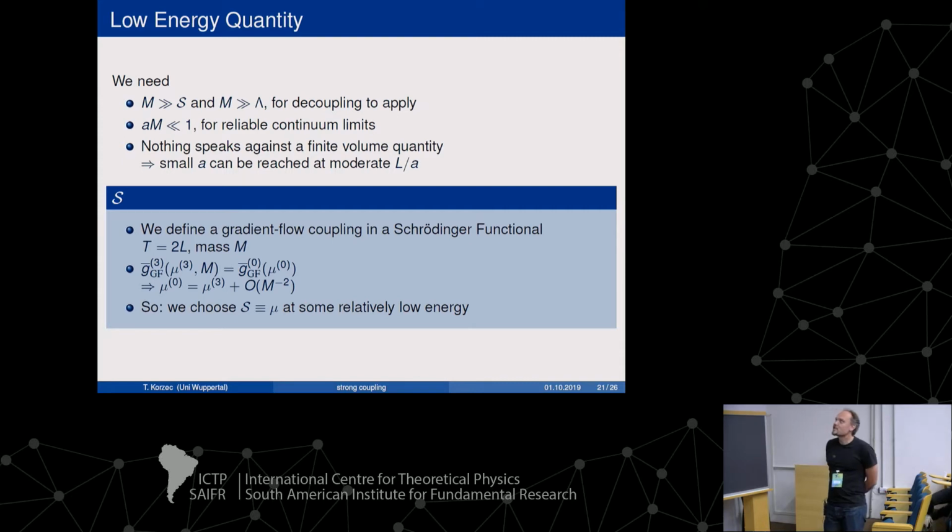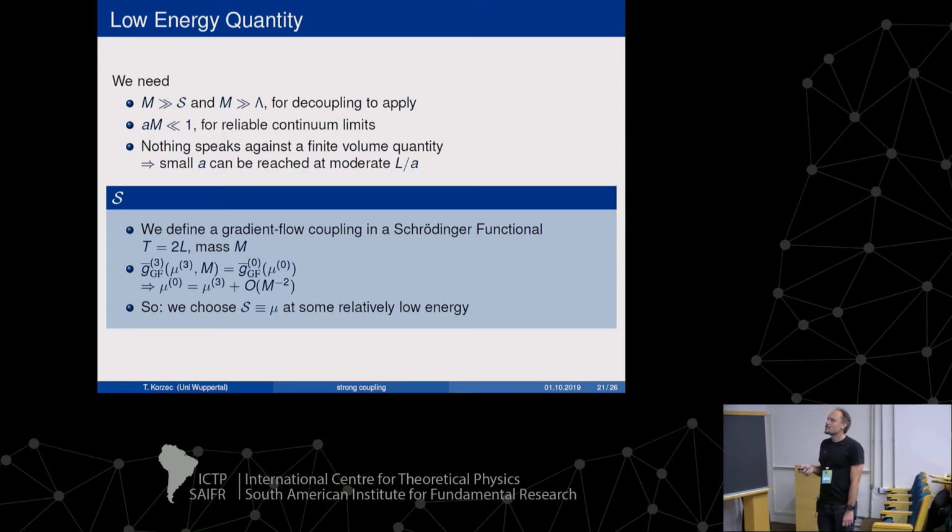The second decision is what kind of low energy quantity we use. And we need this mass to be much larger than this quantity and also much larger than lambda parameters. And to resolve physics with these heavy quarks, well, we need also a times m to be very small, which again is a bit difficult, but nothing prevents us to put ourselves again in a finite volume that will allow us to stay with moderate lattice sizes. So we define for S a finite volume quantity, namely this one. If we compute our gradient flow coupling now in a massive theory, and we tune the one in the quench theory to be exactly the same, then the scales are something that this decoupling applies to. So the scale in the quench theory will be the same as the one in the three-flavor theory up to the power corrections.